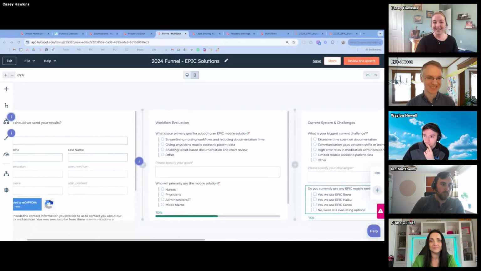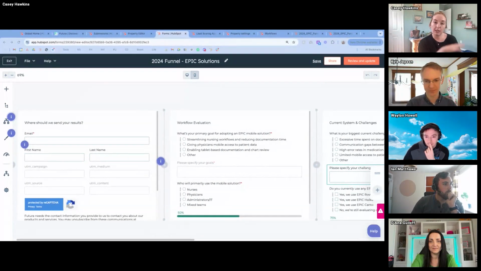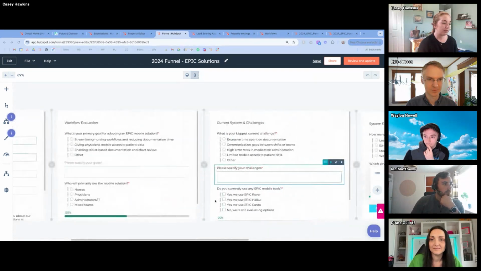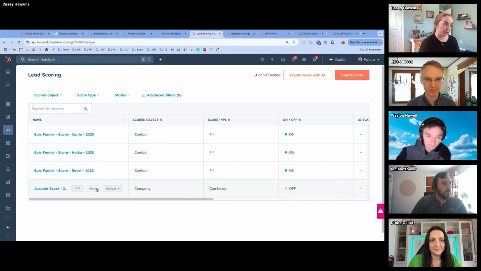So I kept going and we were able to build the form itself in the new HubSpot form tool. And from here, after I had all the questions built out, I used the new HubSpot lead scoring tool to score each individual solution option.